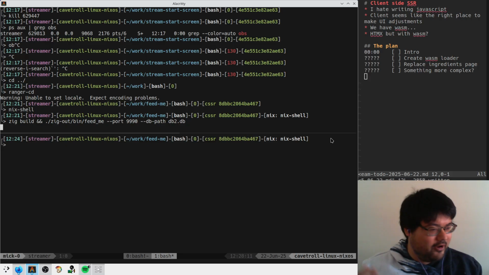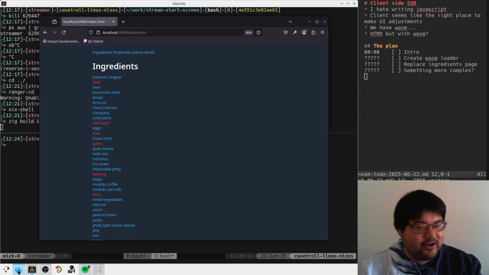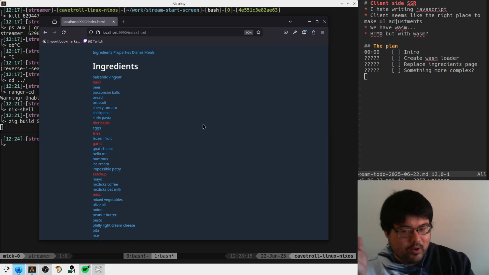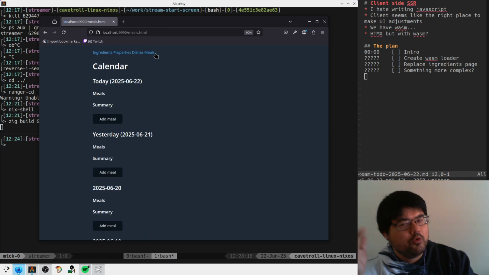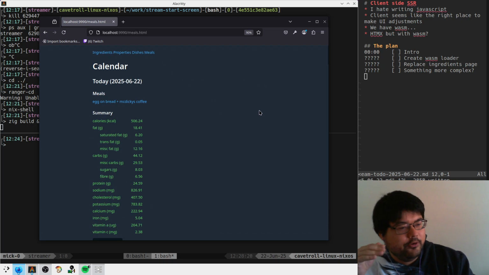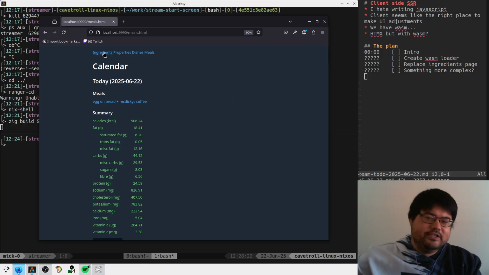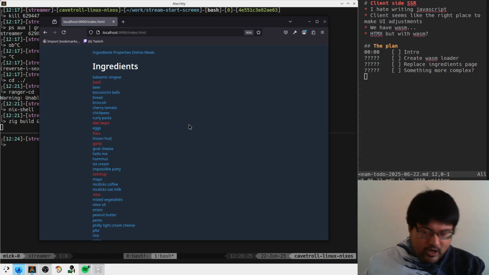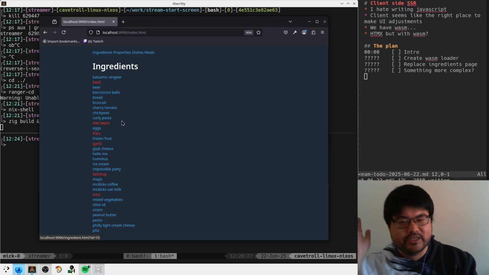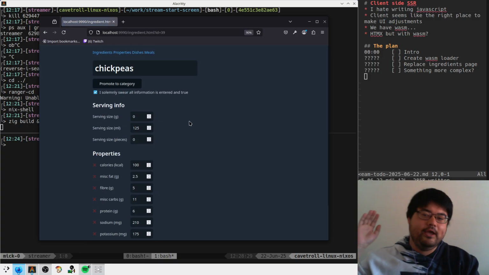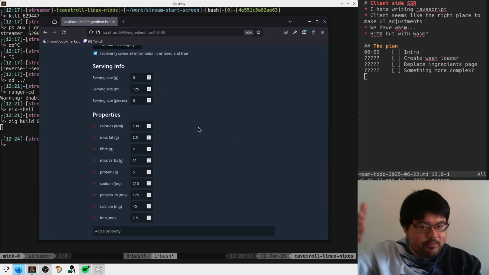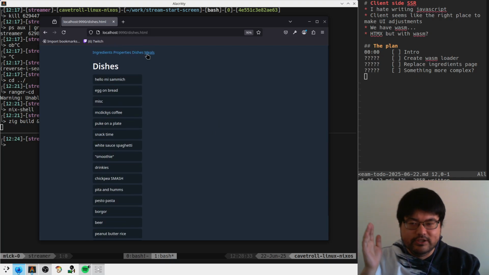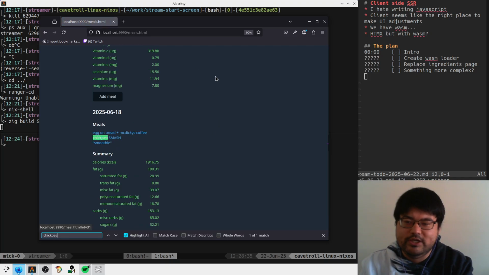Let's step back a little bit. What are we working on actually? I'm making this website to kind of track what I'm eating over time, right? So the idea here is that we have some database somewhere and we punch ingredients and their attributes into this database, right? So maybe I ate some chickpeas. Here's all the stuff that I wrote down about chickpeas, and chickpeas can be put in some dishes. Like maybe we had some chickpea smash, right?